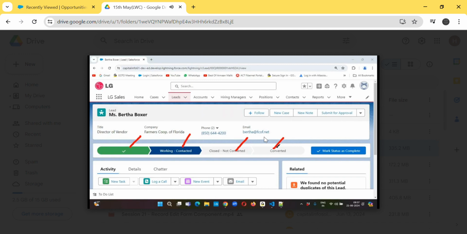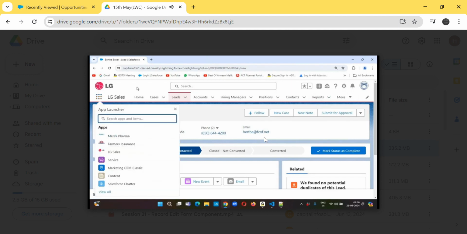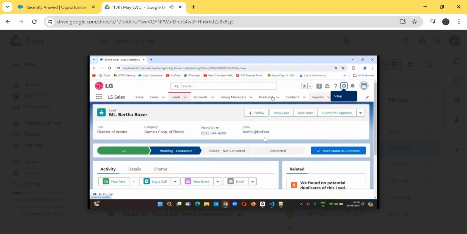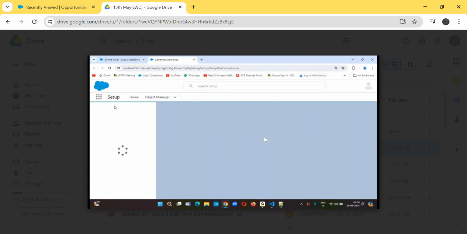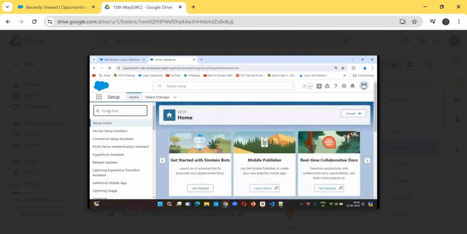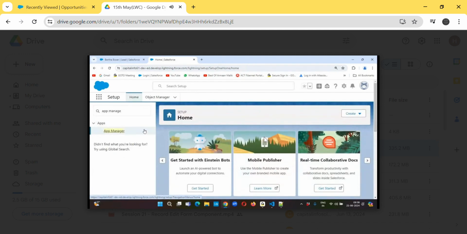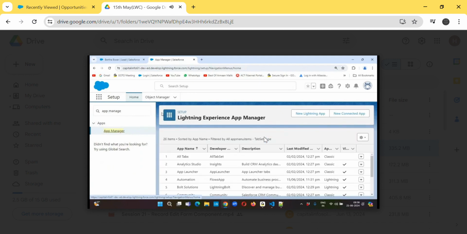What are the various properties available for this progress indicator? Let me explain. First, let me show you one more example. I'm going to App Manager and I'll try to create a new application.